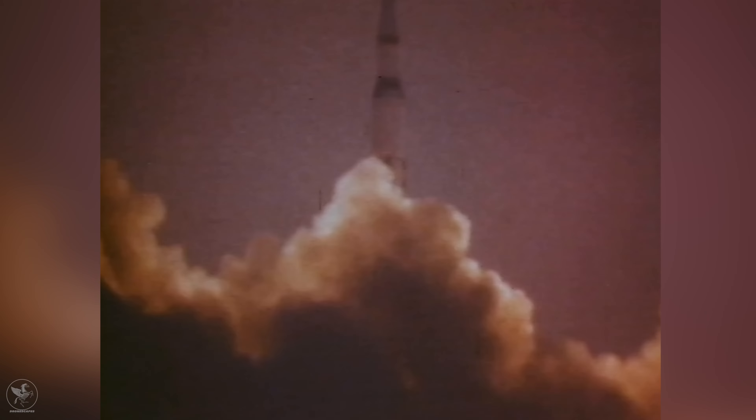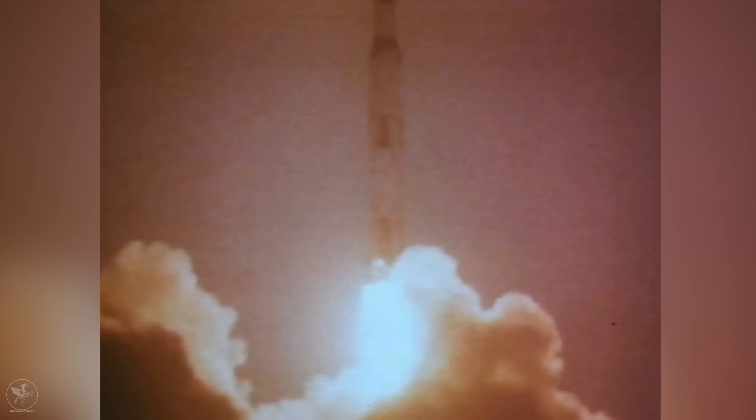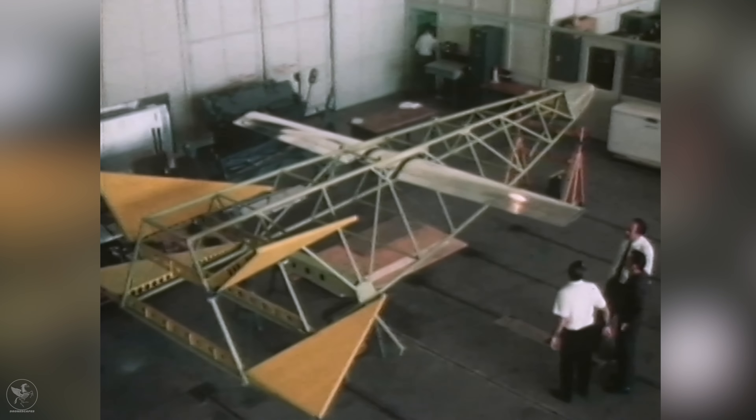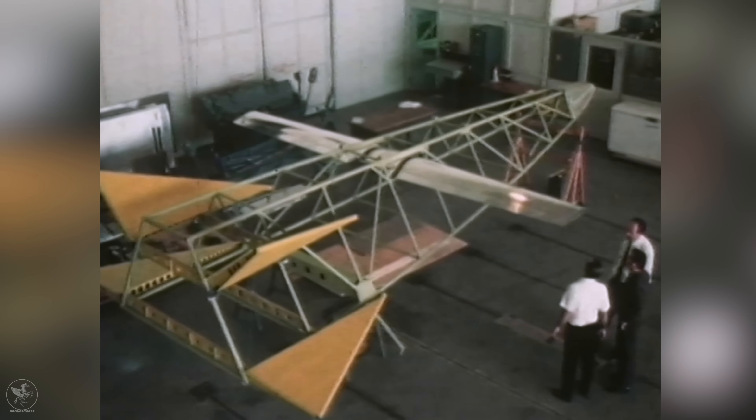The US was taking the most expedient way to reach space. Expendable rockets and space capsules were a faster answer to the Soviets' early space race lead. The X-20's slower development and high cost couldn't compete with the quick and easy capsule method. As the space race drew closer to putting a man on the moon, researchers still worked at perfecting shapes that could conceivably fly to space and back.